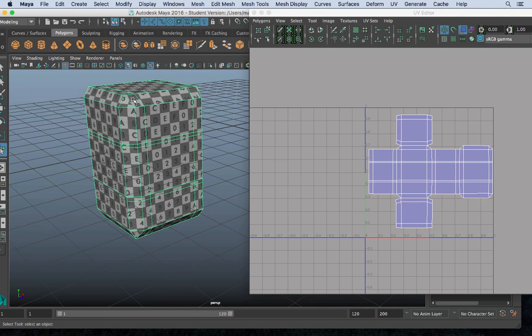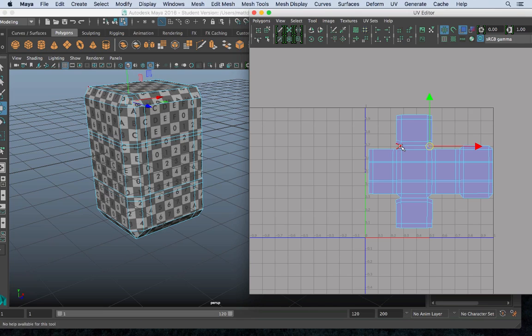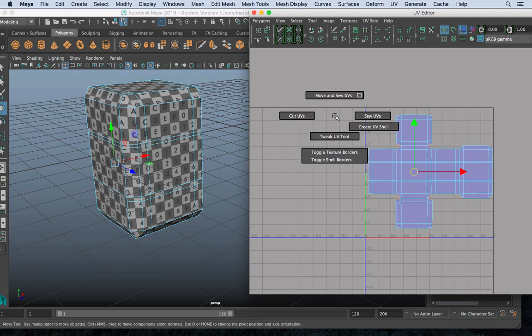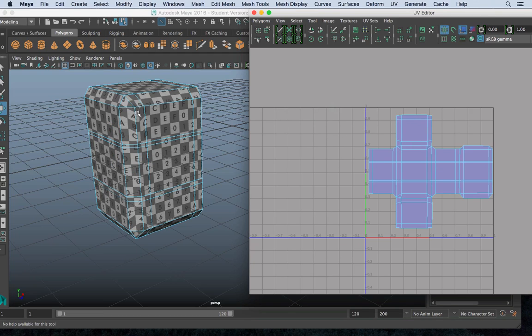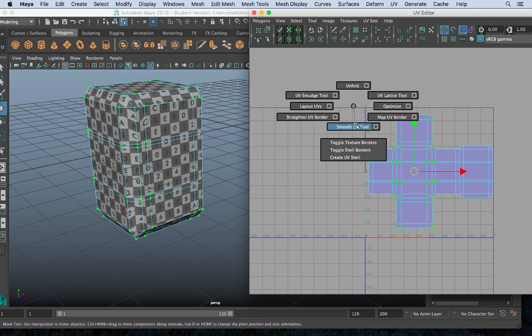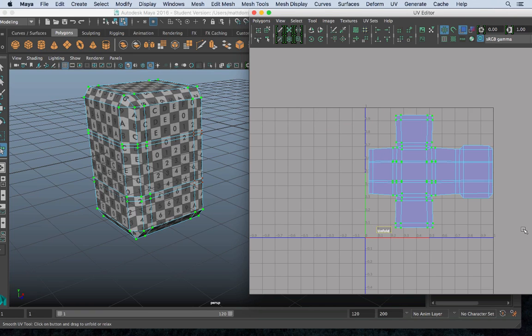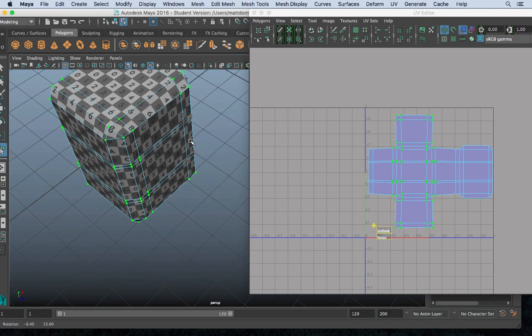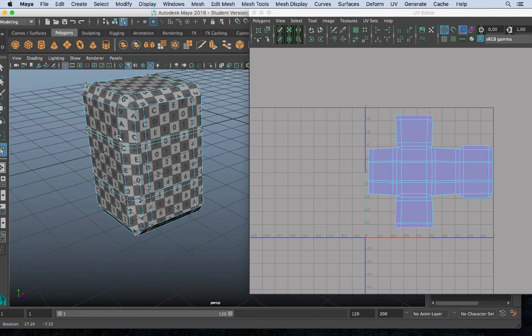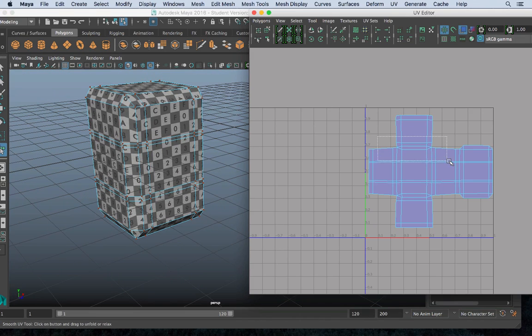Now there are items such as these corners that if I do want to move and sew these, I can do that. Let's see what happens if we try that. Let's see if it's beneficial or it hurts our piece. So I'm going to grab them all at the same time and hit Move and Sew. And I do have distortion, so I want to go to that UV Smooth tool, and I want to unfold a little bit. And you can see it's helpful in some areas, but areas such as up here, it really stretches our UVs in a weird way.